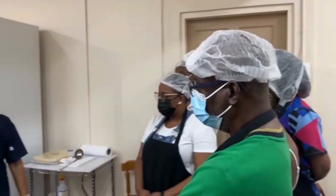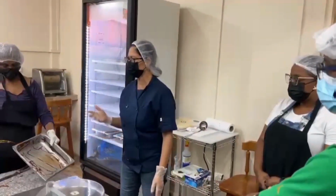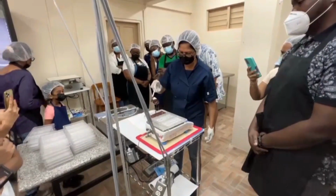Mixing it and spreading it and so forth, it would have thickened up. Like, how do you know that it's at the right consistency, or when it gets to that ideal? You can actually take a thermometer, and it will give you a reading. But we've been doing it a while, so we know when it's done. We see when it's thickened, we see when it's shiny.